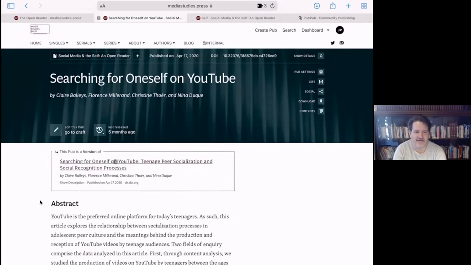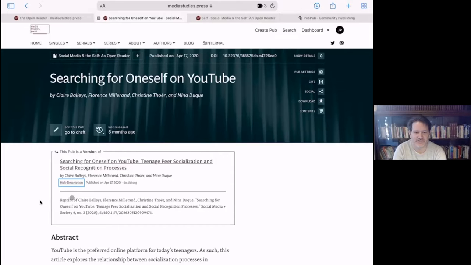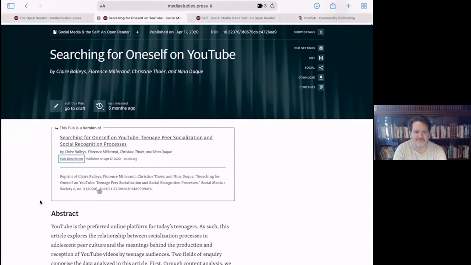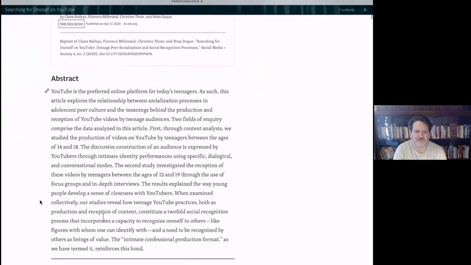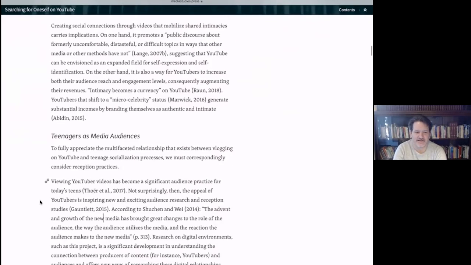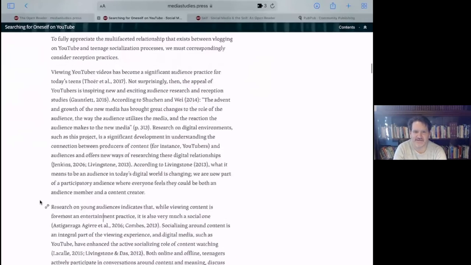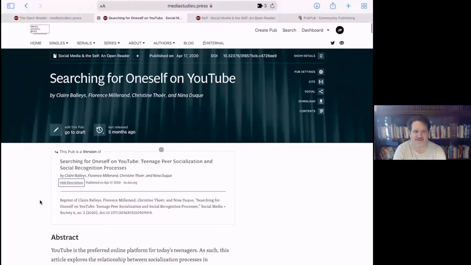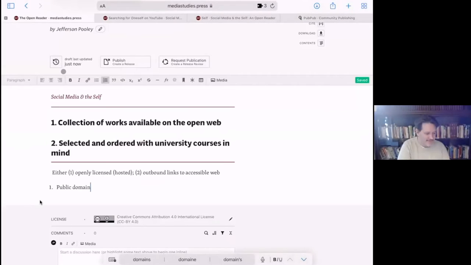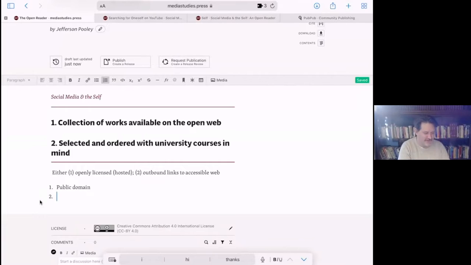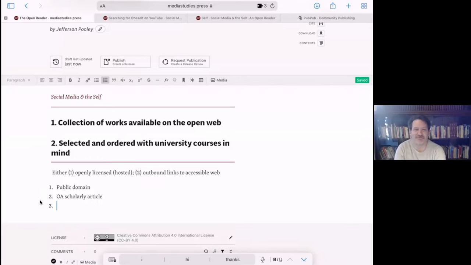And here again, you see that the connection is made. And you can always open up to see the full citation. It's to an open access journal called Social Media and Society. And here the actual article is reprinted in PubPub, including citations, footnotes, et cetera. And again, the copyright is maintained and designated here. So in this second type, the article is reprinted in full. So I would just say OA scholarly article for that kind. So you're still with me, I'm presuming.